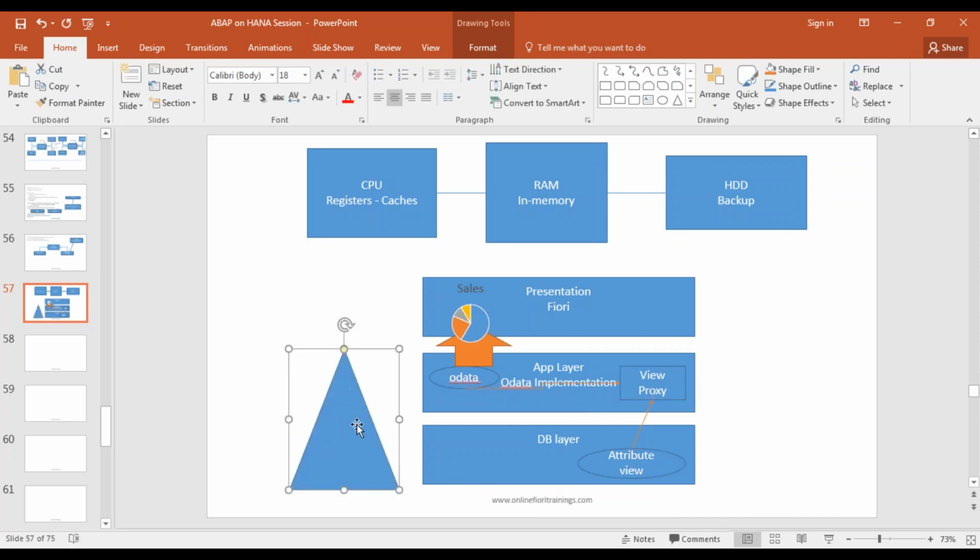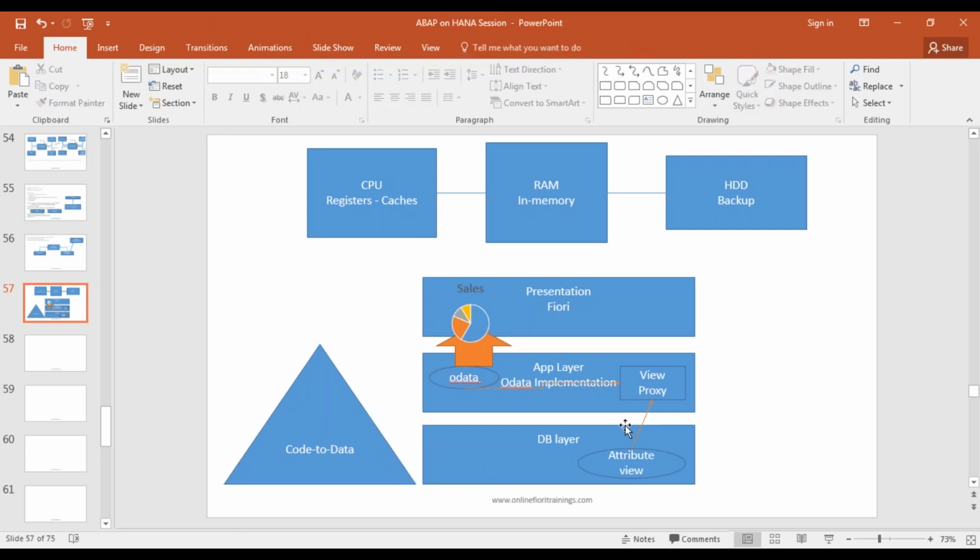What is this paradigm called? Anybody? I have already discussed this in a previous chapter. Yes, perfect, Shilpa. It's called the code-to-data paradigm, where you push down all the complex calculations into the database layer. You perform the joins in the DB, you perform the calculations in the DB, and just transfer the final result set that you want to see on the UI, rather than doing a select star from the first table, select star from the second table, select star from the third table, pulling all the data into the application layer and then looping and processing.